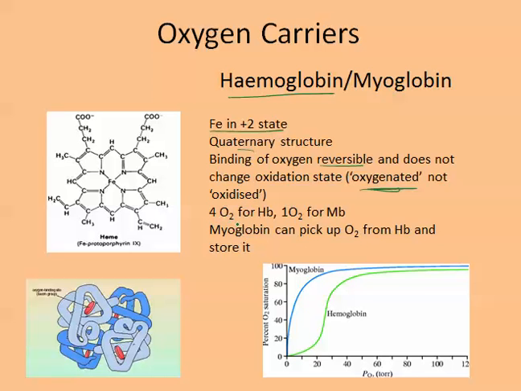Hemoglobin can carry 4 oxygen molecules, myoglobin can only carry 1, so each of these hemes in here, each porphyrin ring you can see like that, is able to carry an oxygen. Hemoglobin's got these 4 subunits, but you can see here that myoglobin has a much greater affinity for oxygen, so it's actually able to steal it from the hemoglobin if both are present. Right, so at this partial pressure, I'd expect my oxygen to go over to the hemoglobin.